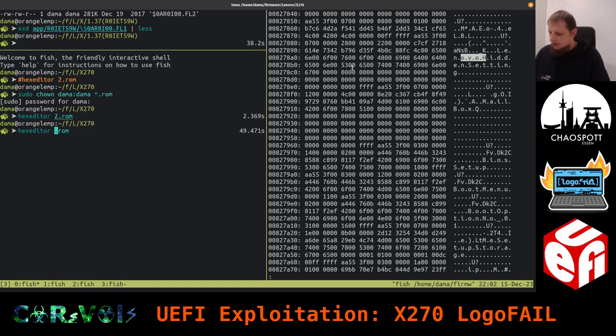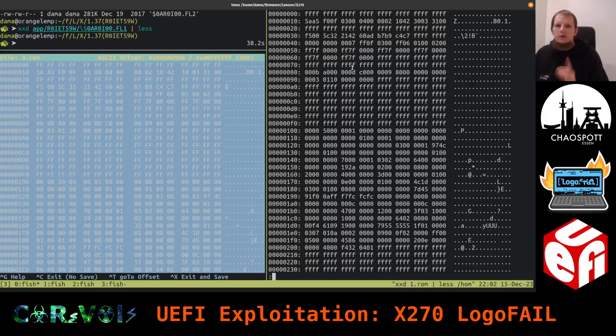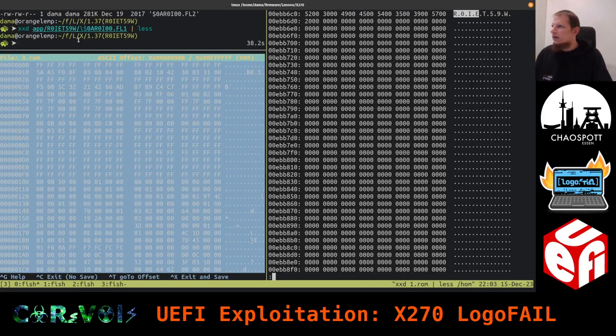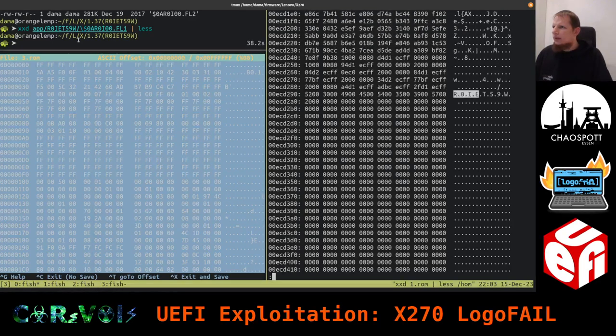I also want to do something in 3.rom, and in 3.rom I want to see if we can change some string. The string I want to change now is what we saw in the menu, and I recall seeing this here. So this here is like the firmware version, right? So let's see if we can find that in here. I guess there should also be like R0, always with a 0 byte between and so on. Do we get that? Yes, it's down there. I remember finding this twice. So it's once here and another time there.